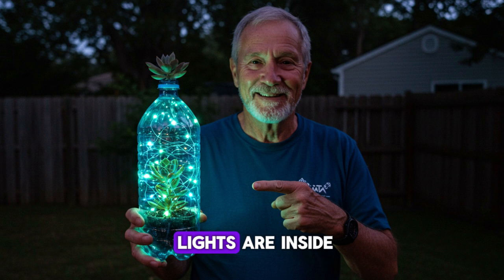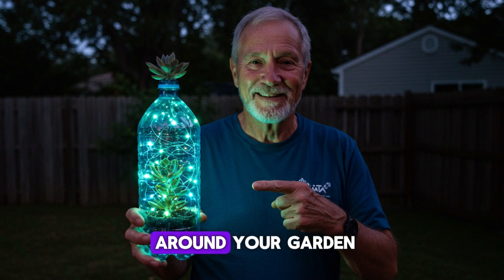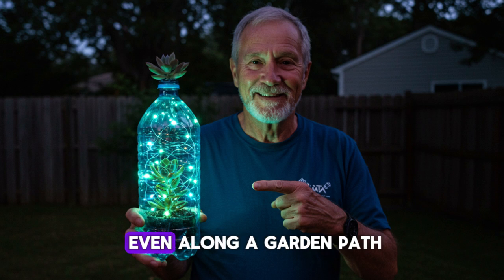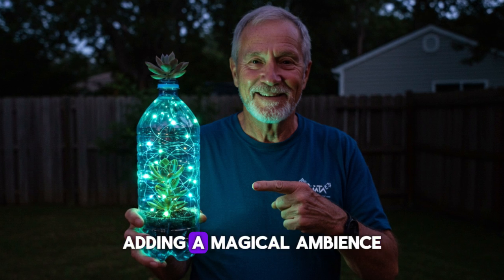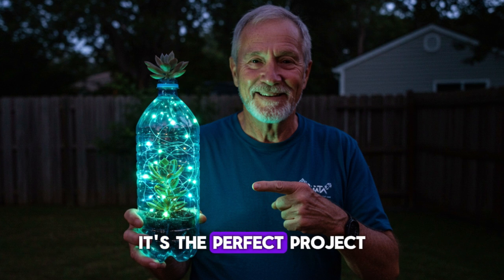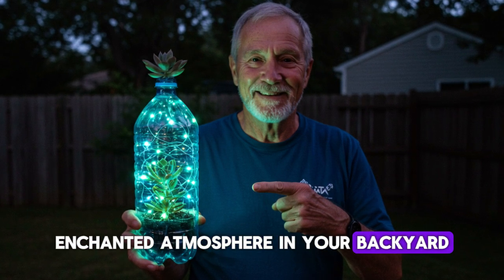Now that your fairy lights are inside, it's time to show off your new planter. You can place these around your garden, on your patio, or even along a garden path. The lights will brighten up your evening garden, adding a magical ambience. It's the perfect project for creating a cozy, enchanted atmosphere in your backyard.